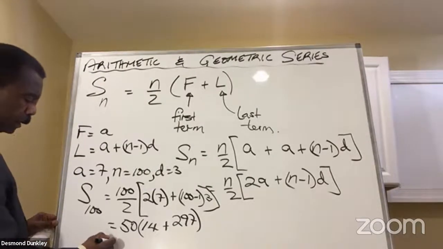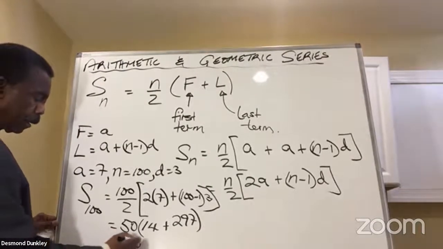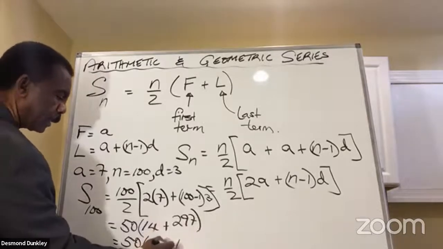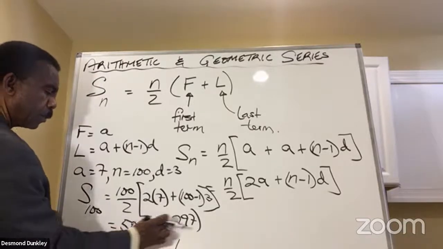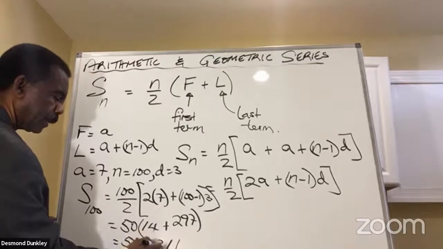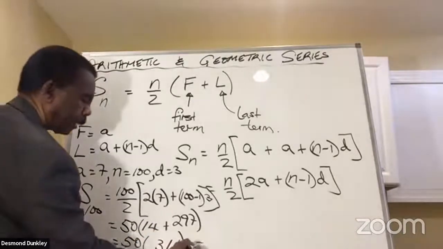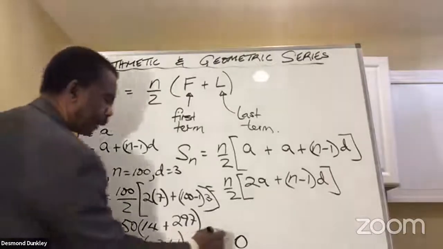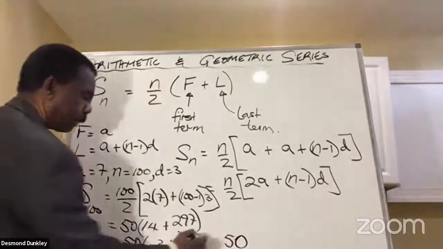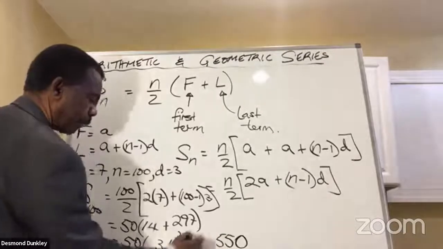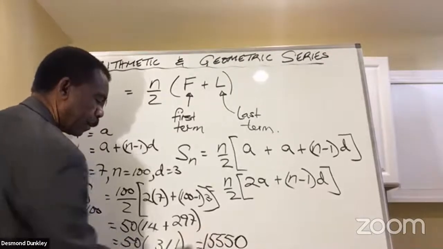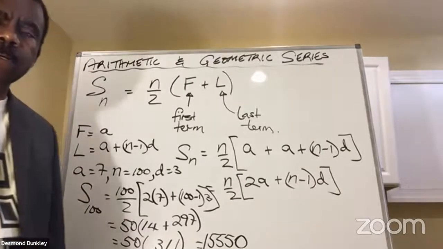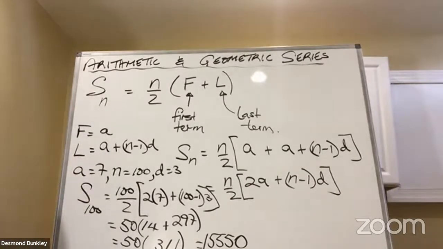Okay, so it's going to be 50 times 14, and 4 plus 7 is 11. 1 and 1, 2 and 9 is 11, so it's 311. And then we multiply these two, we end up with 0.5. 5 1's 5, 5 1's 5, 5 3's 15. So what did we end up with? Same answer as before. Okay?